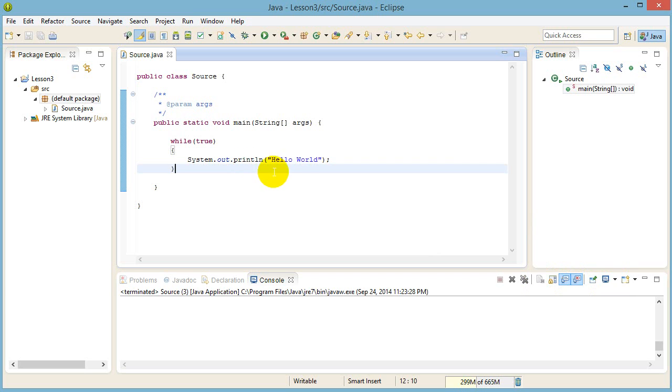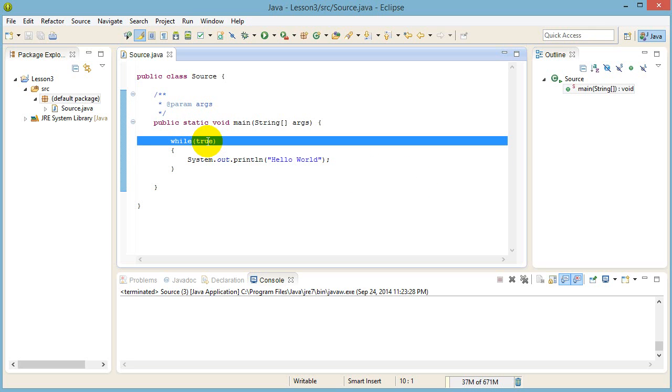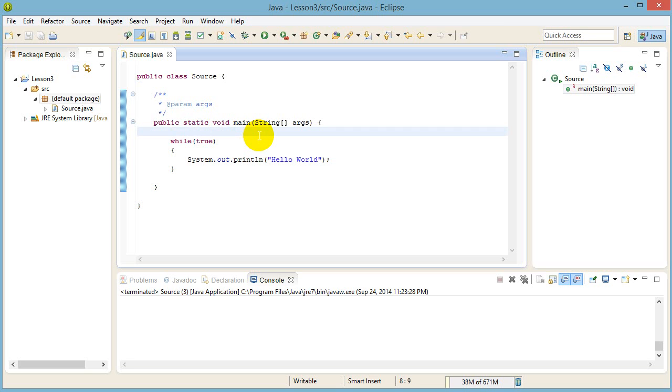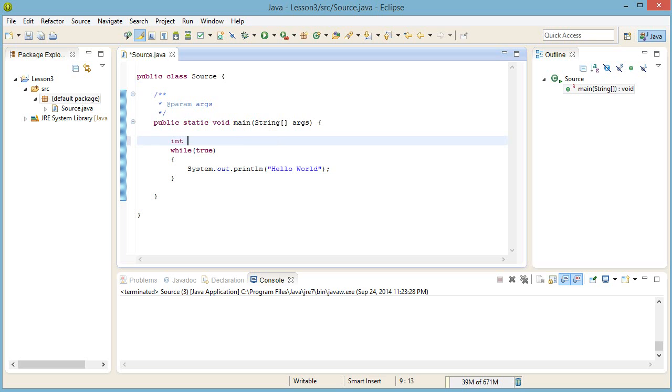Now, we need to create some kind of method that will make a loop go for a certain amount of time and then stop. Because as you can see, if I just do true, it lasts forever. So we need to put some kind of expression inside of these parentheses that will eventually terminate. So what I'm going to do is create a variable called counter.